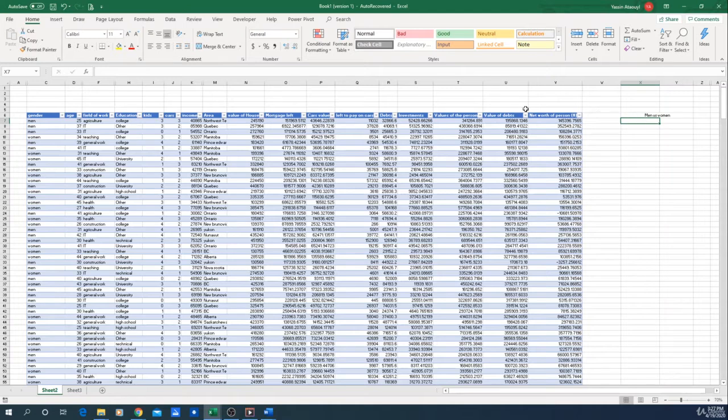Let's say, for example, here we have men. We'll simply ask Excel to return us 1. So how do we write this down? Simply equal, and we'll write a simple IF function. So if this value right here equals men, we will ask Excel to return 1. In the other case, we'll ask Excel to return 0.